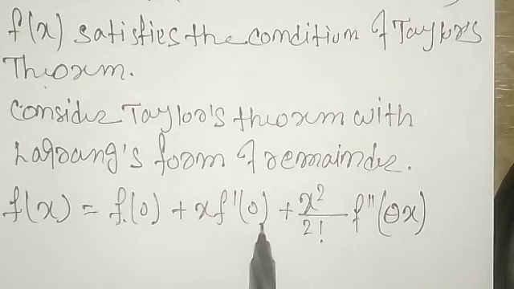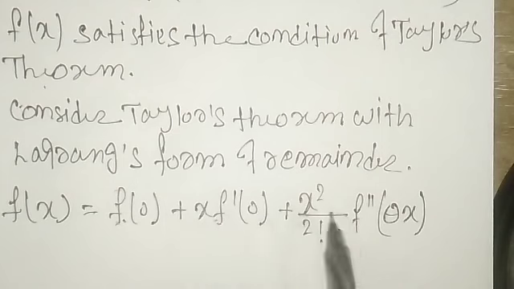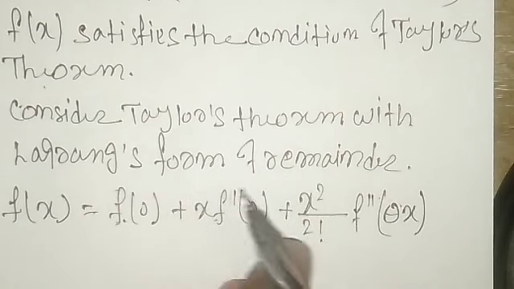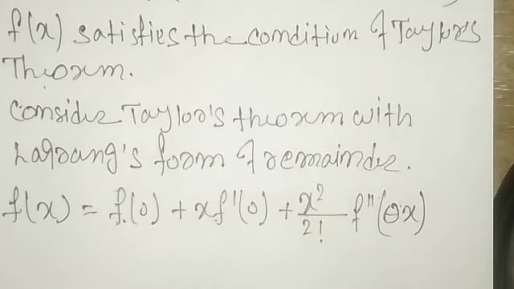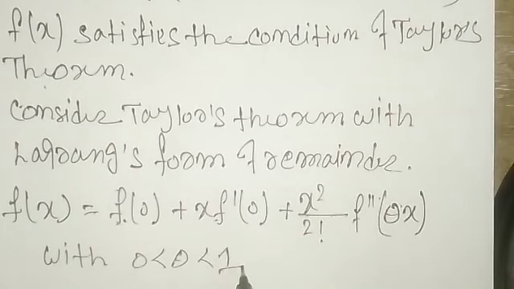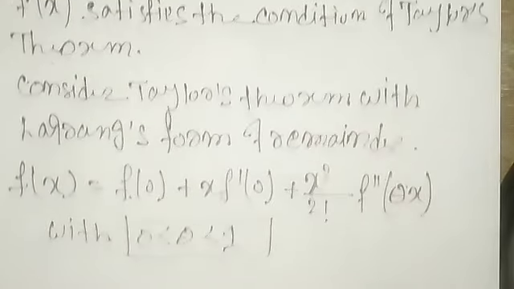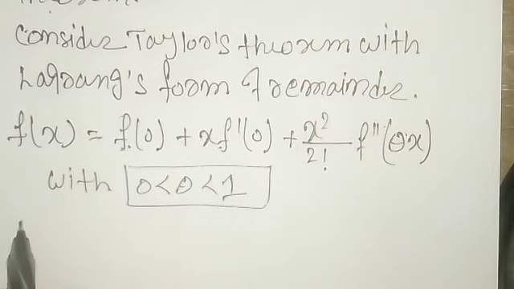So up to here you can say it is the Taylor's theorem, right? And this is the Lagrange's form of remainder. Got it? Why? Because we are using double differentiation, it is mentioned in the question that up to the two terms only, right? So here you can continue this with theta belongs to 0 to 1, means that theta is from 0 to 1, minimum range is 0 to 1, right?